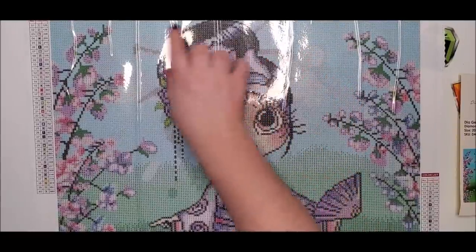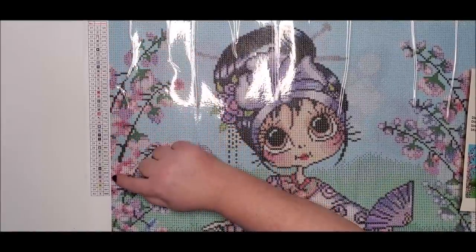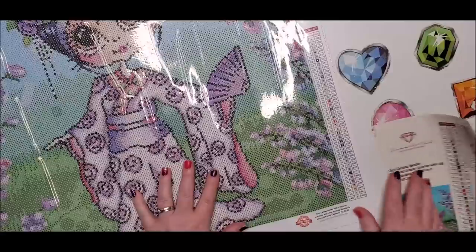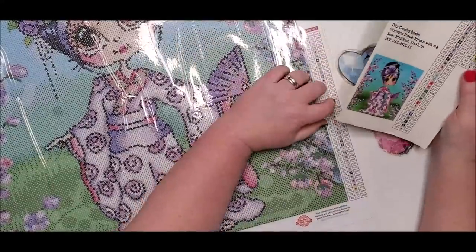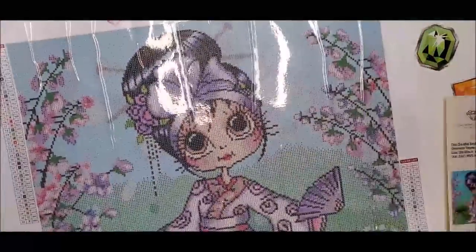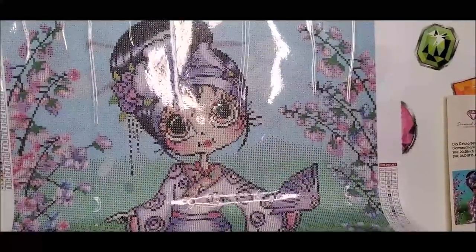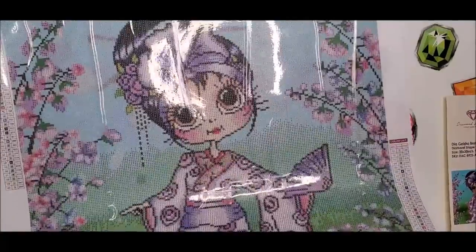Let's see. So we do have a key going all the way down on the top left-hand side. And it's also going to be down here on the bottom right-hand side. So even if you didn't have your sticker inventory sheet, you would still have it on your canvas. The canvas also gives you another code for a discount when you want to place another order. So if you've ordered from Diamond Art Club before, you will always have a 10% off coupon, always, because it's on your canvas.